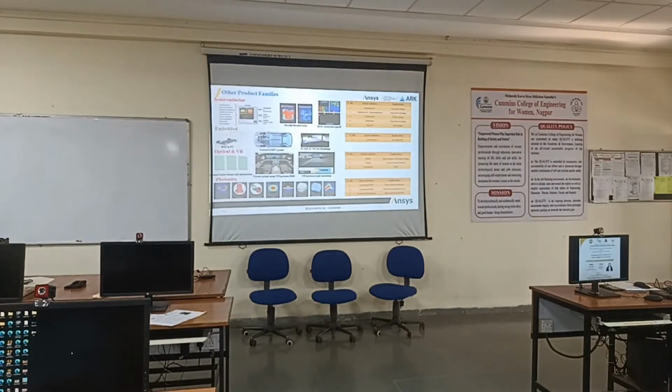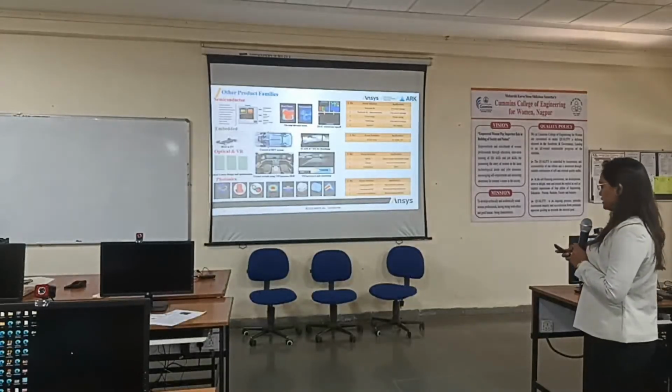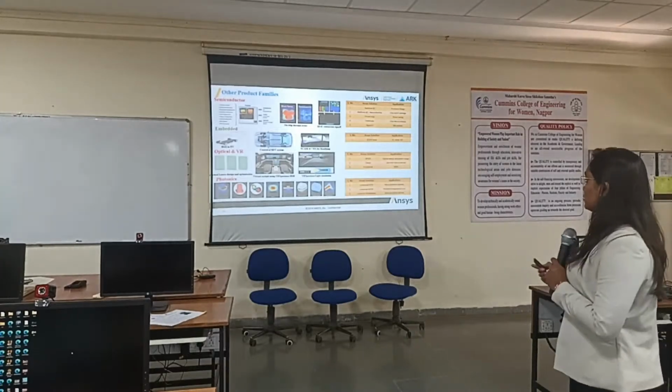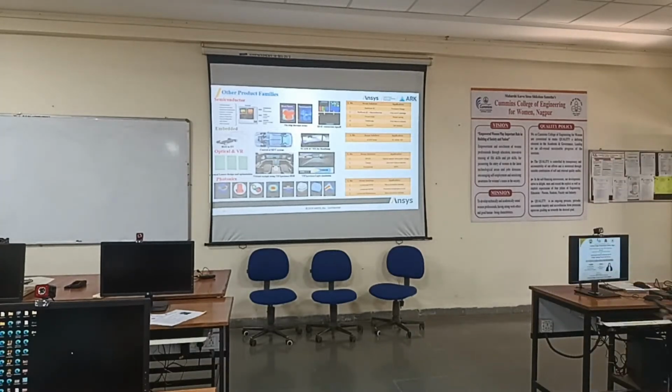These are our other family or portfolio tools. If anyone is doing semiconductor related work, they can use RedHawk, RedHawk-SC or Totem tools. In academics, tools are very important. In the case of EV related work, Scade Suite is one of the important tools for academic purposes. And if anyone is doing work in optics, photonics, in that case, Zemax, Lumerical and Speos are the important tools.